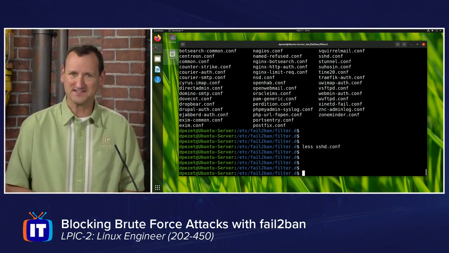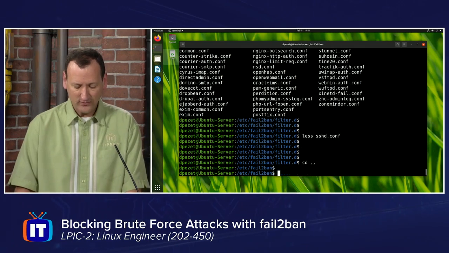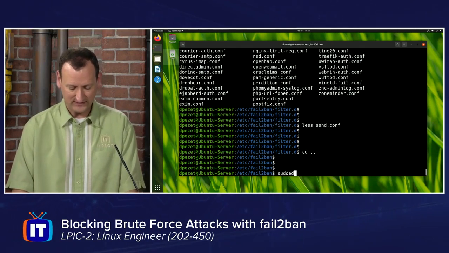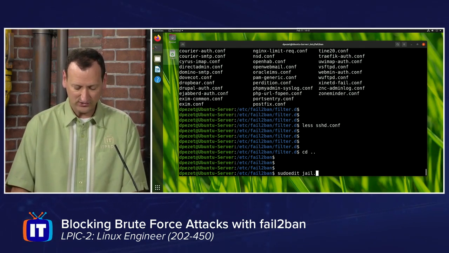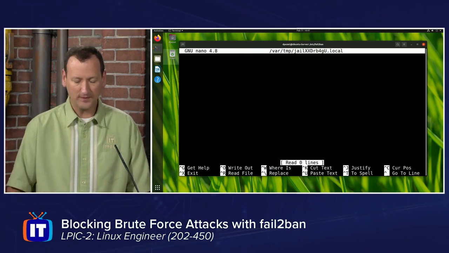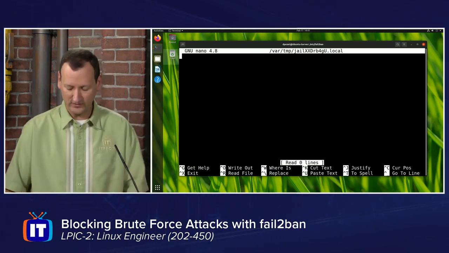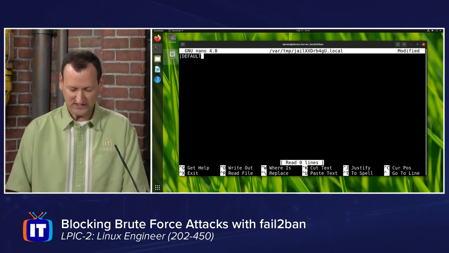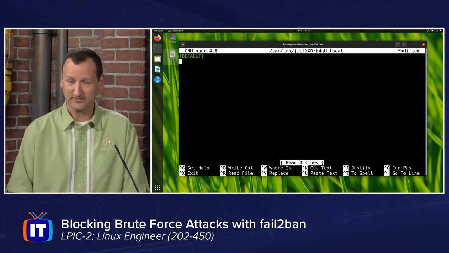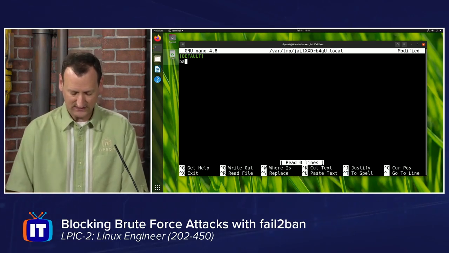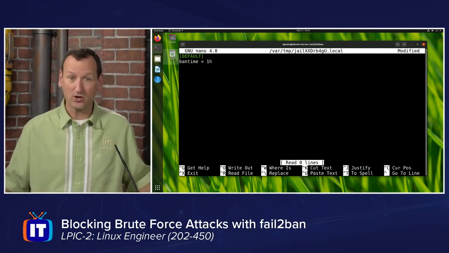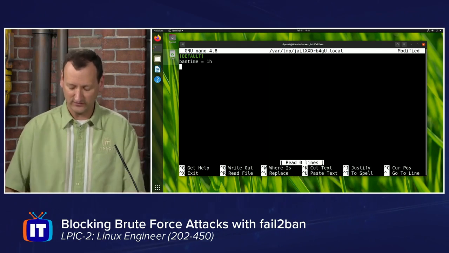That's something we didn't really see in that example a moment ago. So if I want to protect SSH, here's the way that I would do it. So first I would do a sudo edit of jail.local. So I'm going to open up that file. It's blank because it's brand new, so I'm creating it. And I'll put in my defaults first. And the defaults, these are settings that will apply to every service. I want to say things like ban time equals 1 hour. I'm good with 1 hour. We could make it longer or shorter. It's up to you and what your comfort level is.